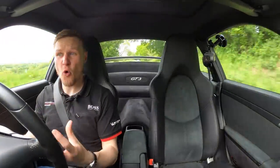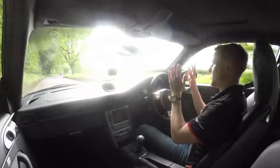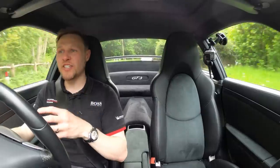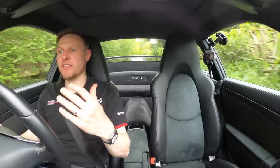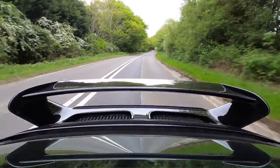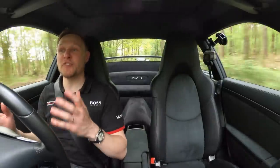The 996 Gen 2 is definitely more raw and more focused than the 997.1. It's a case of pick your poison — the 997 has perhaps a few more layers to it and a wider breadth of performance. For the GT product of the 997 generation, Porsche refined the model to increase that bandwidth of capability, and the 997 is just a bit more refined — a trend that's only exacerbated further as you go through the generations, with the 992 GT3 being an excellent example. So it all comes down to which model you prefer.